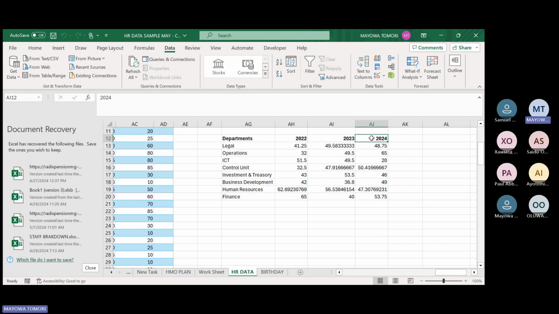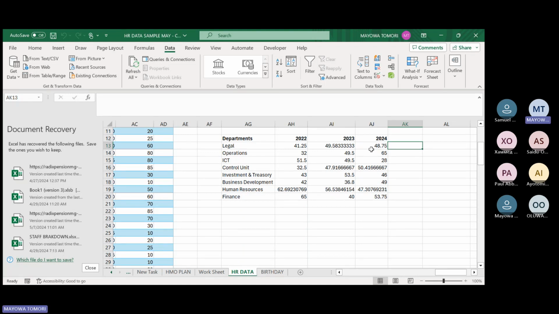So for comparison of data, we can use 2024 and 2023. We say, let's compare staff's or departmental performance this year against last year. How is our staff currently performing? How do we track performance? This is by knowing the total performance of each of the departments. So for the legal department, they reduced by some percentage. You can calculate the percentage difference, which is current value minus old value, divided by old value. Do you understand? That's how you know the percentage increase or decrease. So we know that this particular department has reduced or increased by this particular percentage.